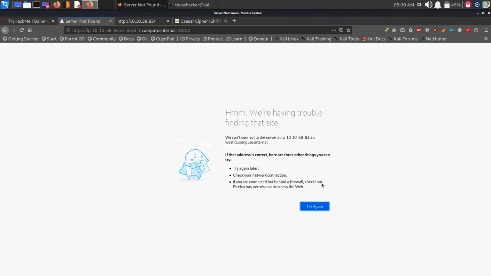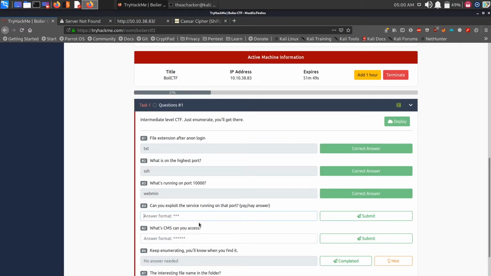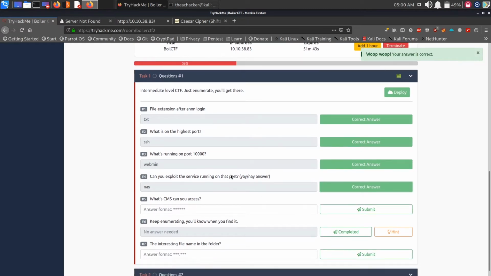The document says the web server is running in SSL mode. I don't think there is anything else in it. I don't think it's the path to exploiting this box too. Alright, so actually Webmin is not our exploitation path.